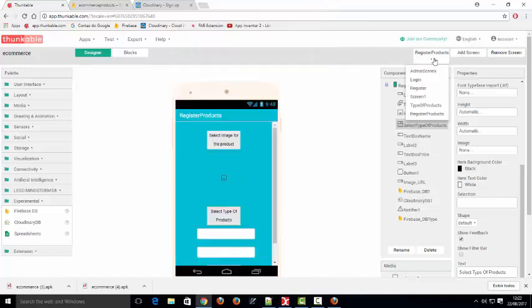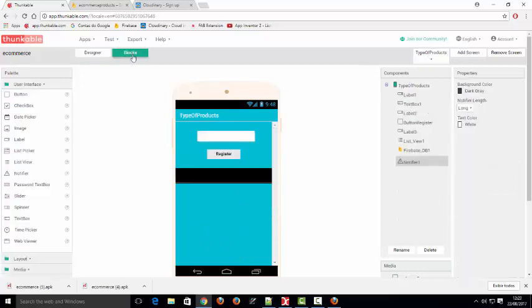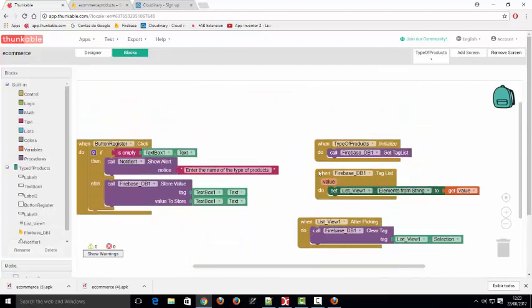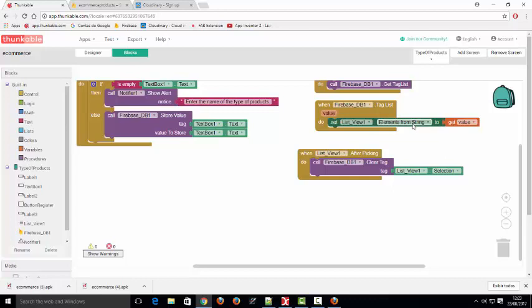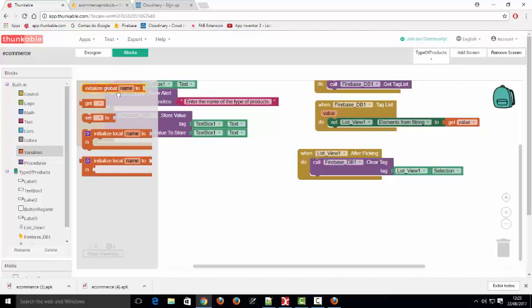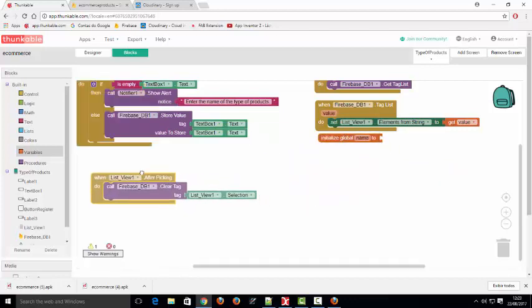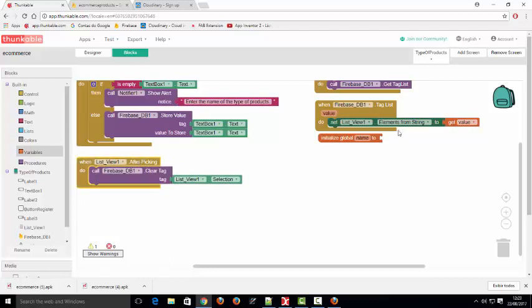Okay, so in the register type of products in the blocks, after we get the tag list, we're gonna need a variable. We're gonna call it tag1.